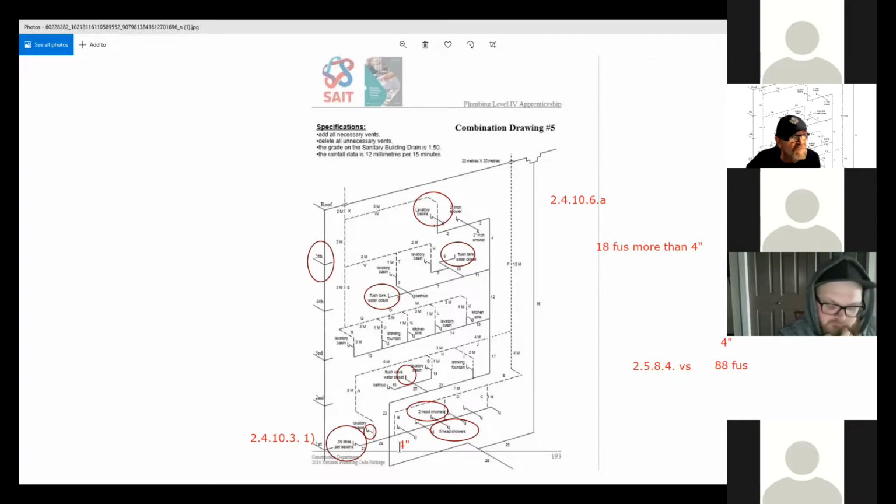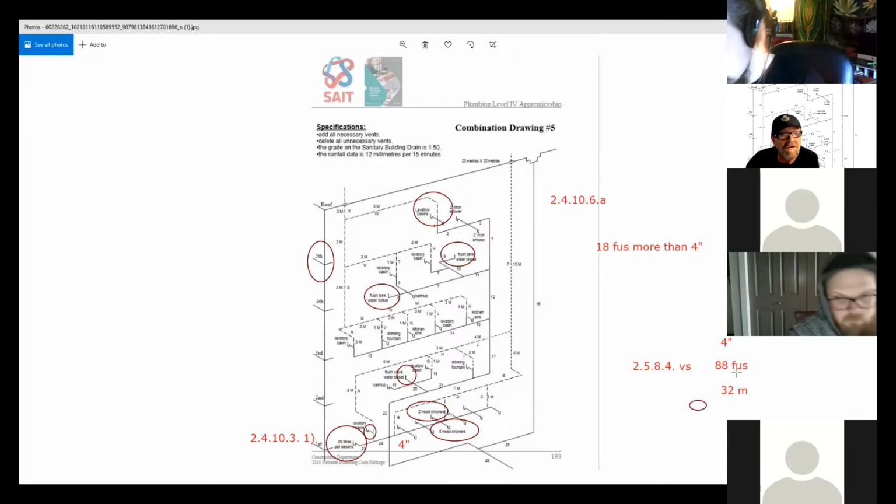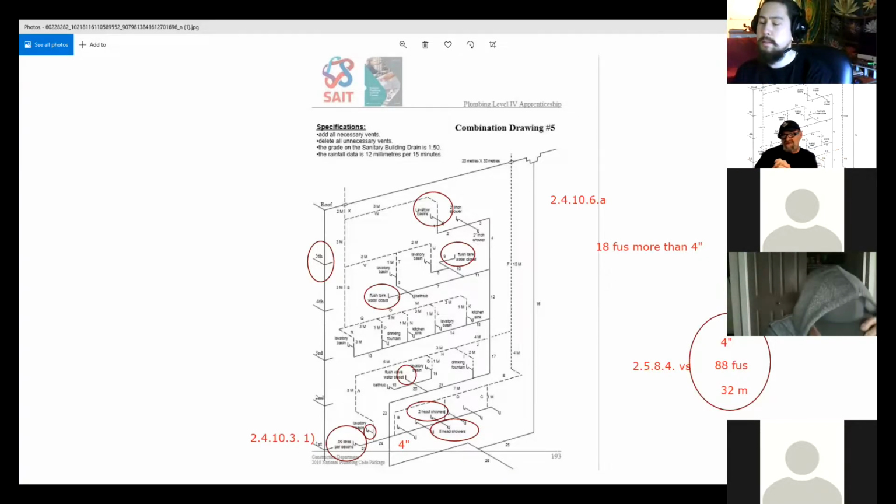So you got to count from here, from number 24 all the way to the top. So let's count that up. 5 meters, 10 meters, plus 7, 17 meters, and 15 meters is 32 meters. There's your developed length. So using these 3 numbers, look at table 2584 and tell me what's the size of that vent stack. 3 inch. See, that's the long, hard way to size a vent stack.